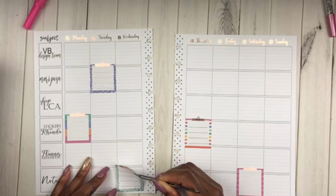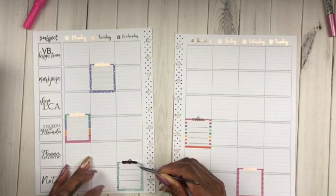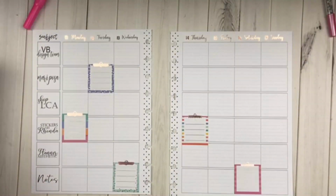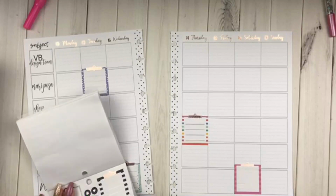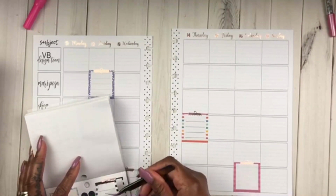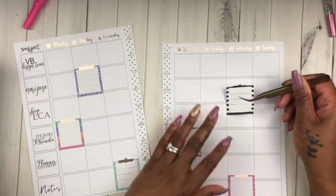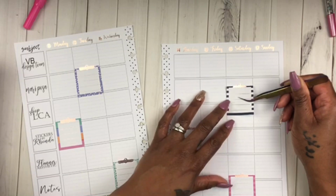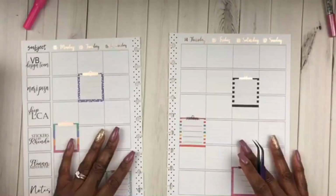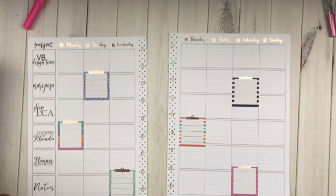So yeah, my decision for choosing the planners that I have is because I'm on a different journey in my life, and I want to make sure that I am using things that are beneficial to me and not just because they're cute. Of course, they got to be cute still, but I want to make sure that they are beneficial and I'm going to use them. And that's why I made the decision to choose some of the planners that I have. I will say this, what you may think I'm going to be using, I'm probably not going to be using. Let's just put that in the atmosphere.